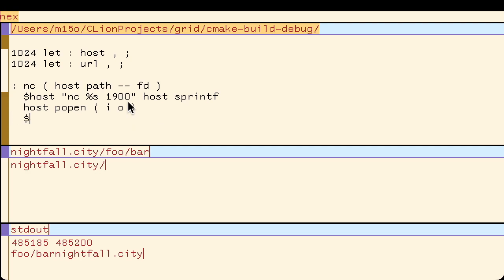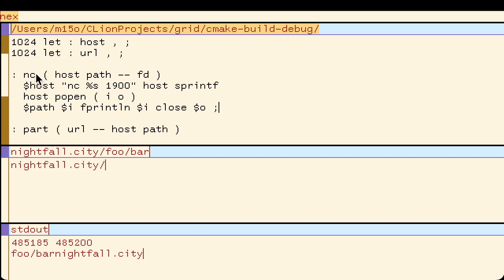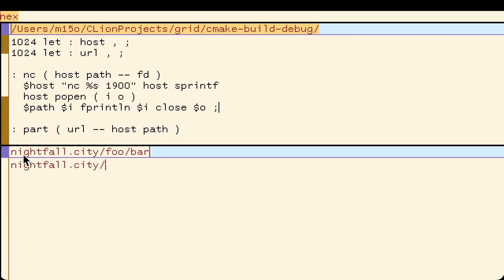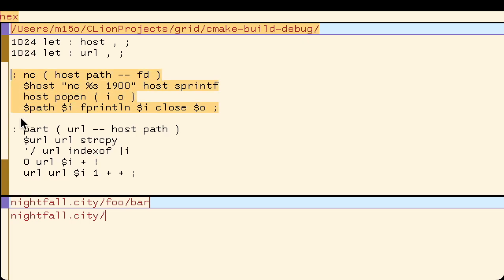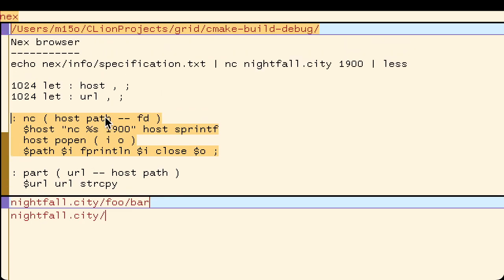Now we're going to take this path that has been pushed on the stack, and we're going to write it on the input string and then add a new line at the end. Now that we've done it, we're going to close the input stream and push on the stack the output stream. All right, cool. So let's actually execute this, starting by pushing the buffer and then the NC command.